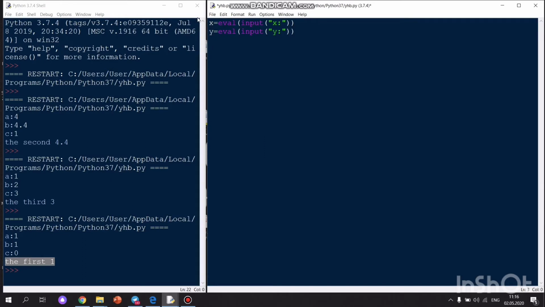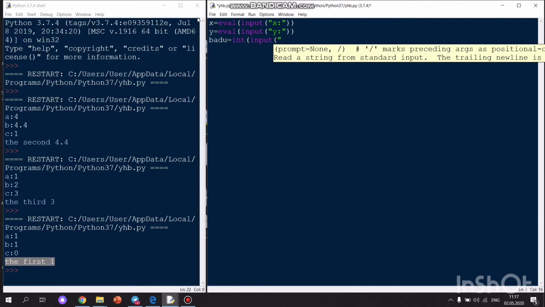For example, badu equals integer input, and here we need to leave a message that 1 equals plus, 2 equals subtraction, and 3 equals multiplication, and 4 equals division.